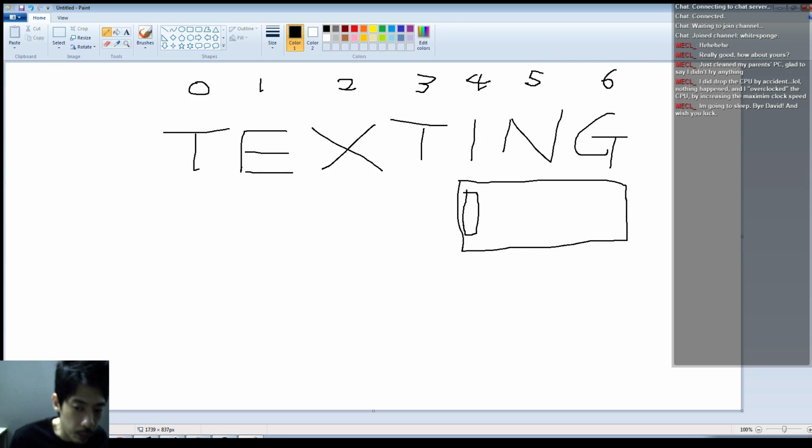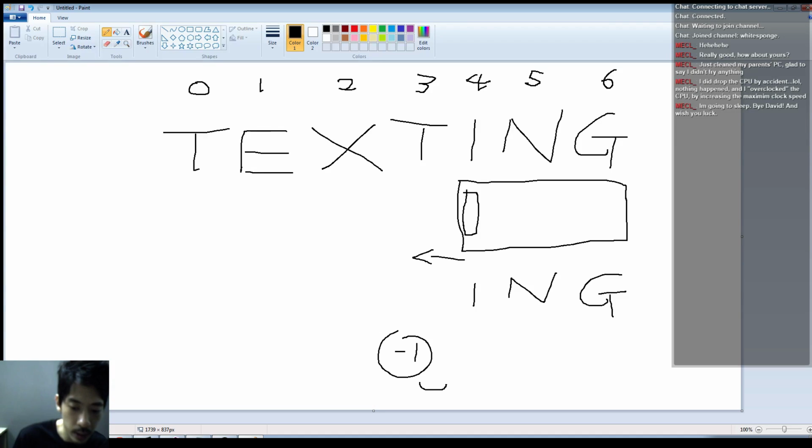Okay, imagine this is the chat input area, so only for 3 characters. So right now it's showing ing. So when we press left again, it should show tin. Okay, so this means that whatever index you are at, we need to -1. We need to grab the previous one and move it to the right. And we also need to move the current one and move it to the right as well. And the next one we'll need to move it to the right as well.